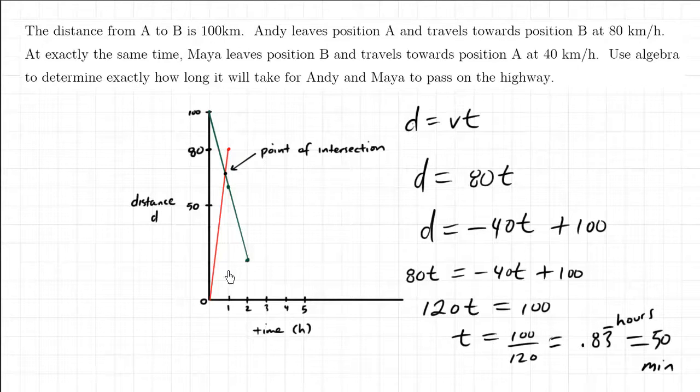So this question is quite involved. It requires a strong understanding of graphing, and the key is to understand the distance velocity time formula, distance equals velocity times time, understand the meaning of velocity, which is the slope, also appreciate how to sketch graphs, and remember that when we're going back from the end goal towards where you're starting from, we're dealing with a negative slope, and we have to appreciate the y-intercept as well. Once we have the two different line equations, we can find the point of intersection by equating these two equations and solving for t. And of course we can always convert to minutes if we wish to do so.